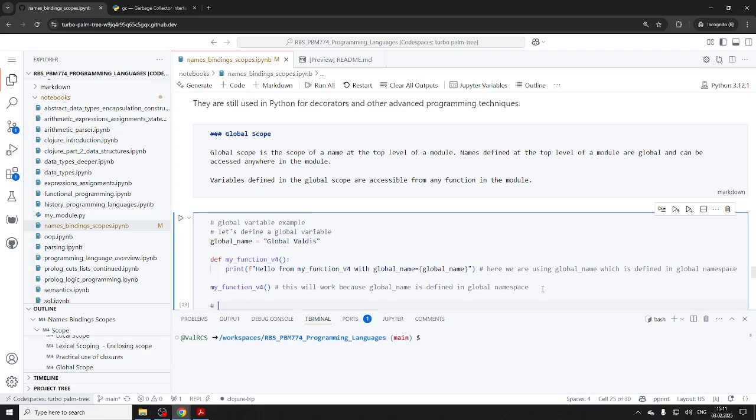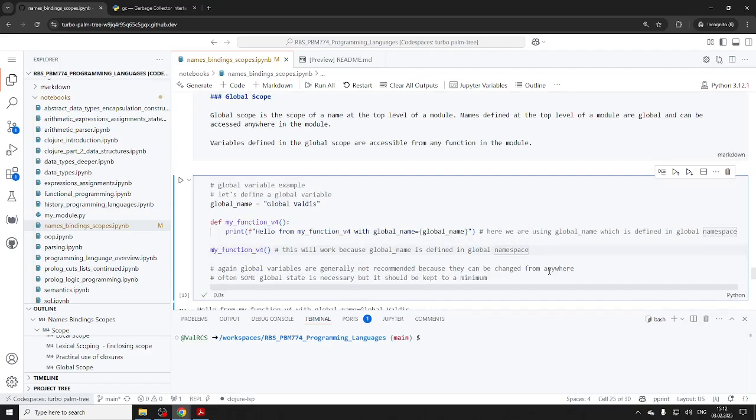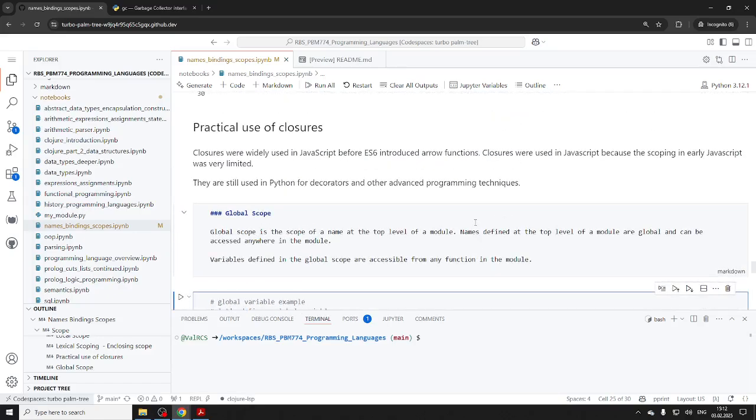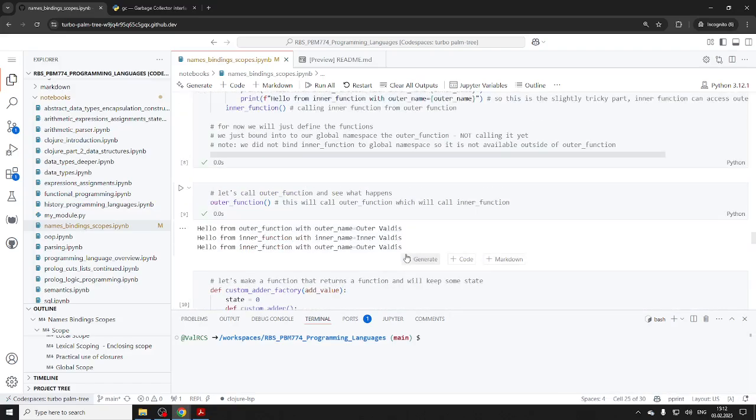Global. Sometimes, often, some global state is global state. That's the thing. Some tricks: if you need global state, you could have this big global blob object, maybe a mega object with some ideas. So we looked at L, local and enclosing closures, G, global, and M, the module scope.